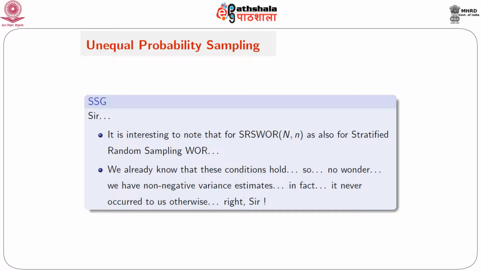You don't really think over all these issues unless you come up with an arbitrary sampling design. You face a situation of actual data analysis and find to your wonder, my God, I was not careful enough to make sure that all pi ij's are strictly positive. I was not careful enough to make sure that individual pairwise pi i times pi j is greater than or equal to pi ij. I just thought let there be any sampling design under consideration. You cannot really be that general. You need to have some basic conditions.